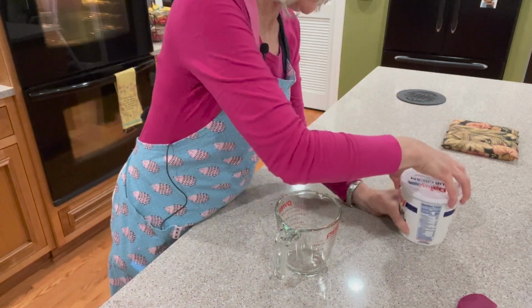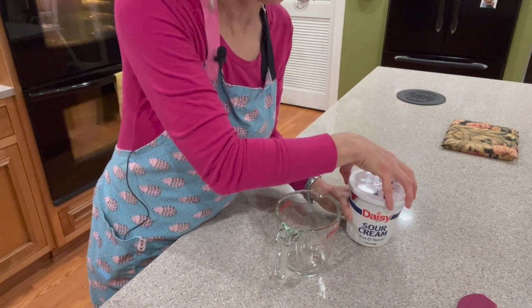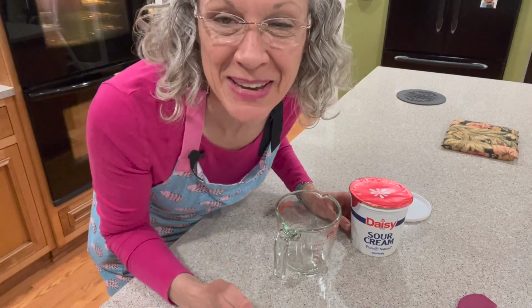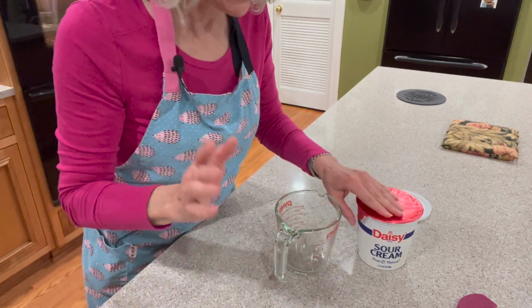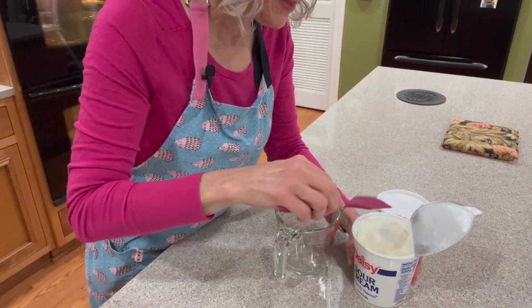So the first thing we want is sour cream. I wouldn't recommend the low-fat cream cheese, and I would not recommend the low-fat sour cream either. Use the full fat in this. You just get all the benefits from the vitamin D going to the right places in your body. It's just a good thing.